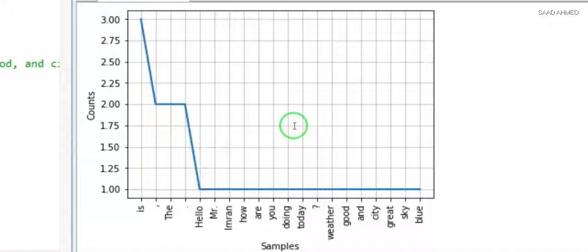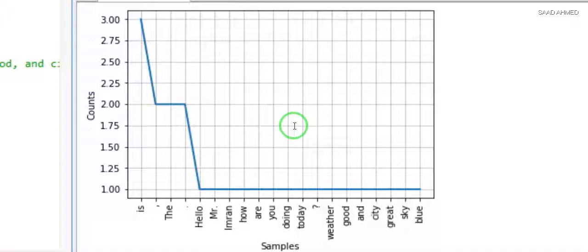On the x-axis we have samples of the words, all the words that appear in that paragraph of 3 sentences, and their distribution. On the y-axis you can see the counts. So we have "is" appearing about 3 times, comma 2 times, "the" 2 times, full stop 2 times, then we have "hello" 1 time, and all the other words. So this is how you can check the frequency distribution of words.